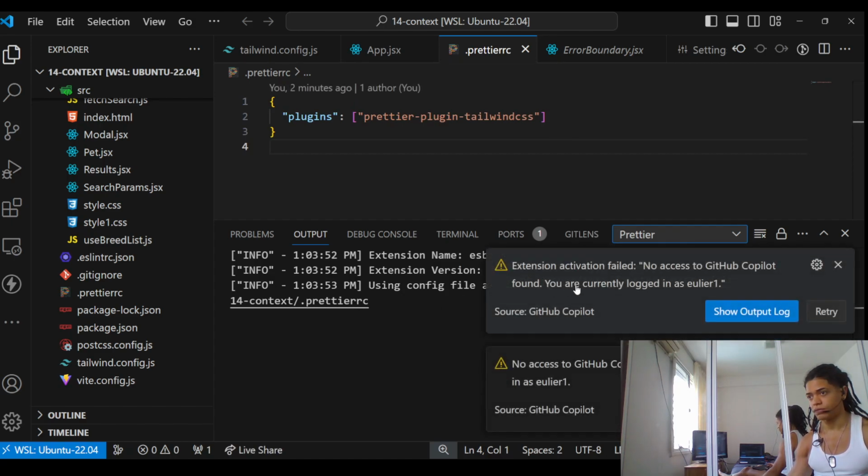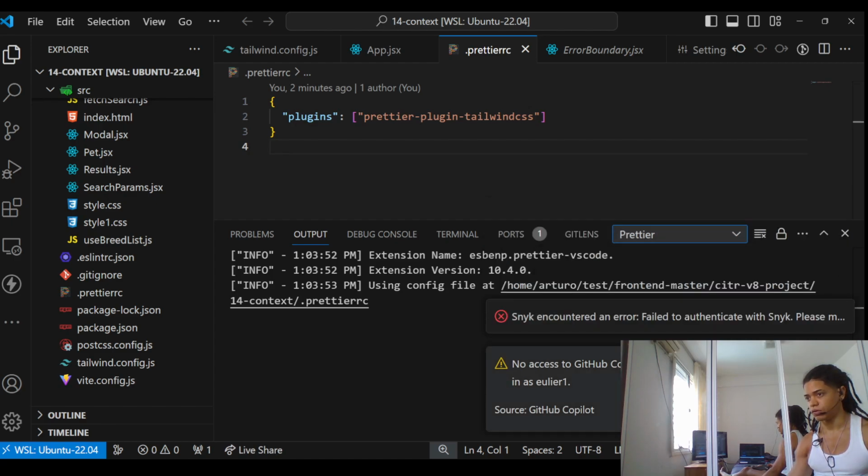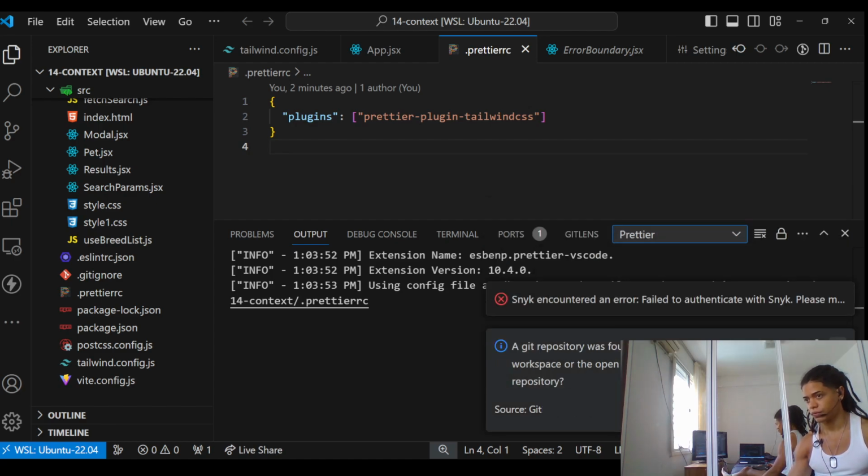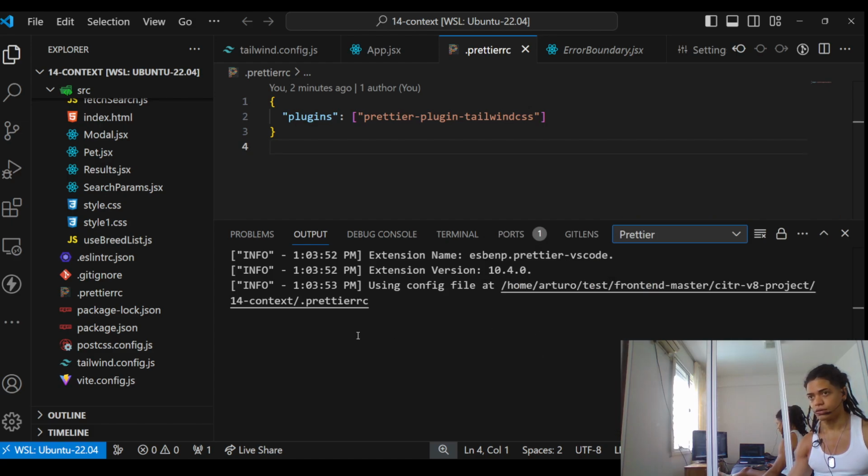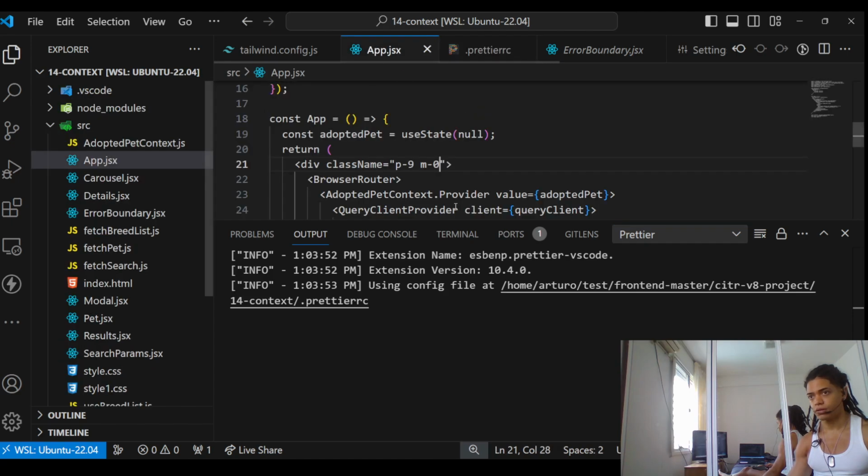Using the config file from this. All of this is from GitHub Copilot, that kind of thing. All right, there you got it. Okay, so I think that this is supposed to work.